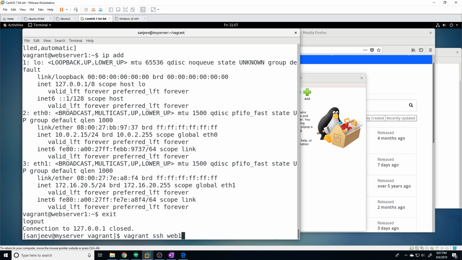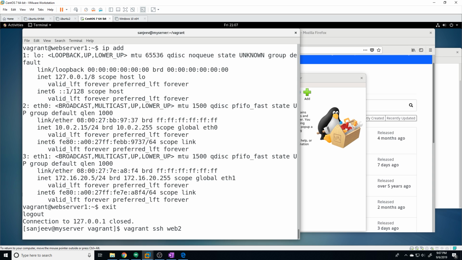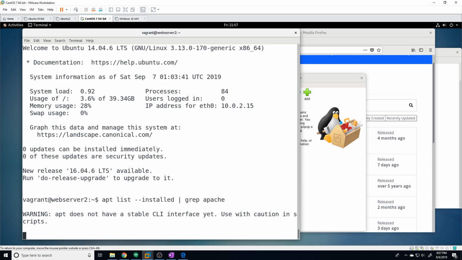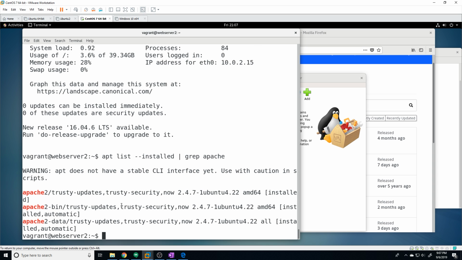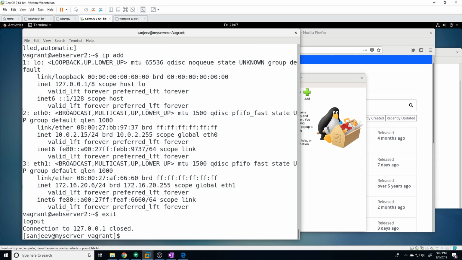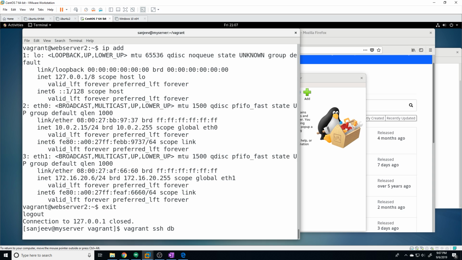Let's check web server 2 now. All right, web server 2 installed Apache as well. And it got its IP address of 172.16.20.6. And now let's finally check our database. And if you remember, our database is running CentOS.